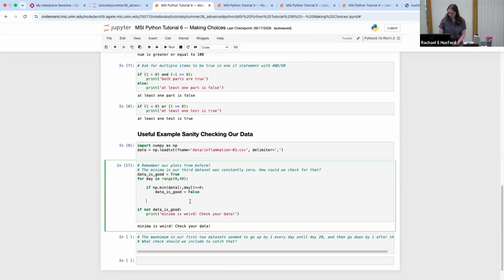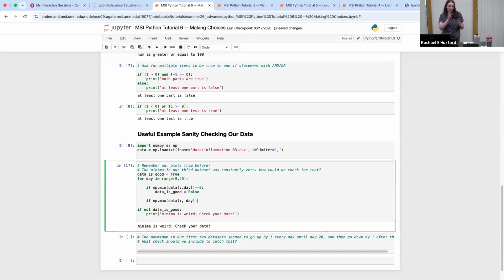So we could do a similar thing. Another if statement. This time we're checking the max. Otherwise, this could look the same, right? We still want all patients on that day. But now we want to be comparing the value of the max against the index, right?